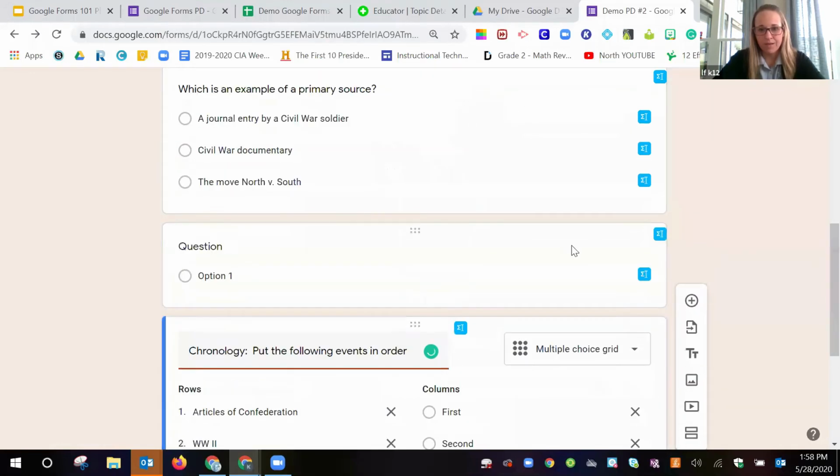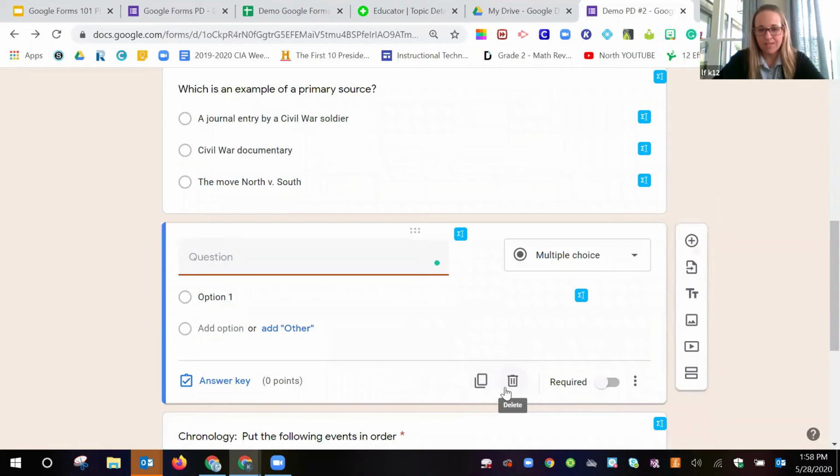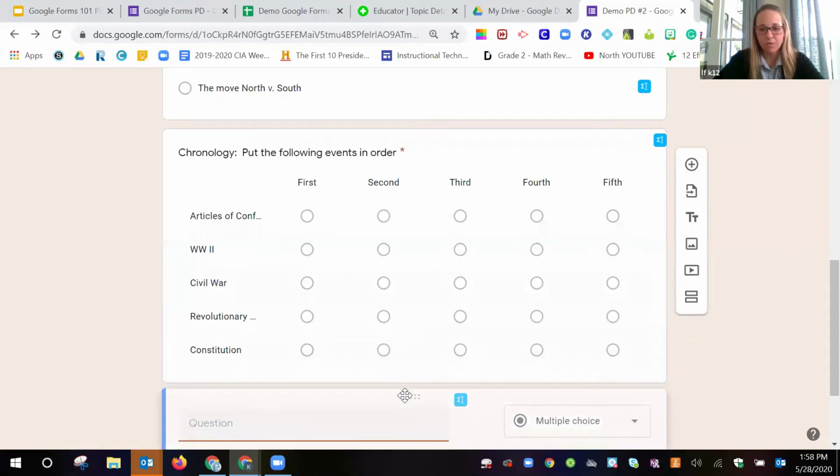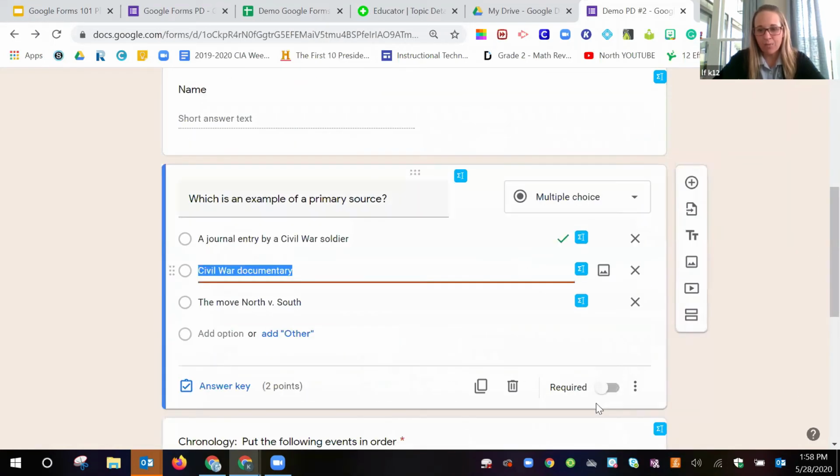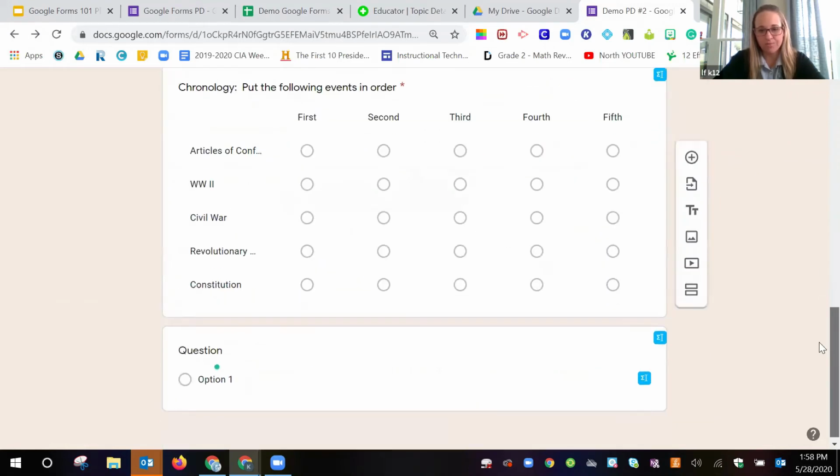Okay. This little question popped up. If this thing happens where you have a question pop up and it's not in the right spot, I could either drag it down and move it to where I want it to, or I could delete the question by pressing this little delete. Since it's a quiz, I also want to go back and I want to require this. So I can toggle this on to required, and that'll force kids to answer that question.